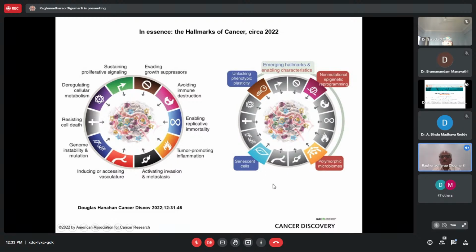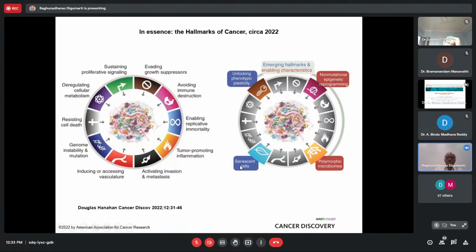One is unblocking the phenotypic plasticity. Some part of it was touched in the glioblastoma lecture. Okay, these are called emerging hallmarks and which need to be exploited in the laboratory and brought to the clinic. Non-mutational epigenetic reprogramming. So we have exploited this to a certain extent using acetylators and methylators. So you know that a gene can be silenced by adding methyl groups to it, or a gene can be activated by adding an acetyl group to it. Both forms of treatment are now available in the clinic. For example, we use decitabine in myelodysplastic syndromes to treat elderly patients with acute myeloid leukemia as well.